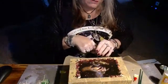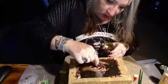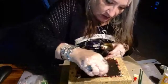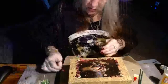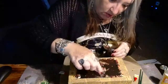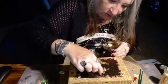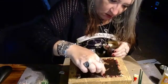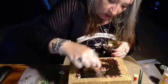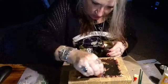Do you see where this could be very relaxing, if I wasn't talking, which is fine, but if I was just doing this in silence by myself with my meditation music going, it could become kind of meditative. Even talking to you guys, it's still very relaxing and calming for me until I get the glue on my fingers, and then it won't be relaxing and calming. But I seem to be doing okay this morning.